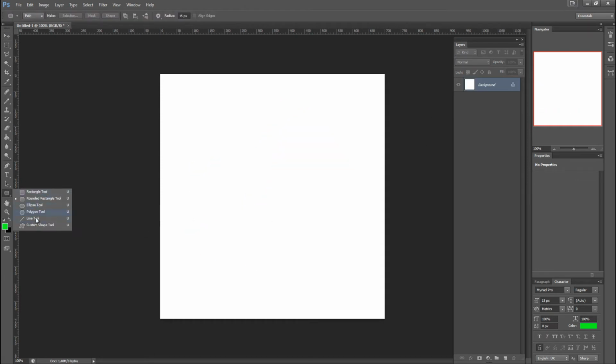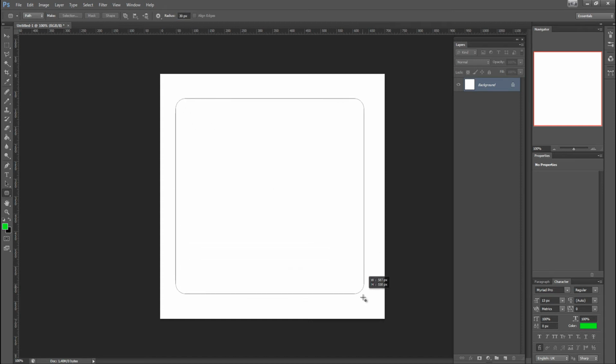There are also some other selections that we can make. This one is basically the same that we can create with the rectangular marquee tool. The rounded rectangle tool might be a bit more useful because you can also set the radius of your selection. So let's say we want 30 pixels on the radius. If you can see, now we have a 30 pixel radius on all the edges.